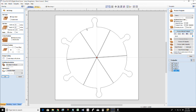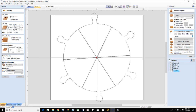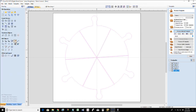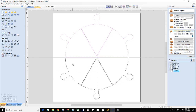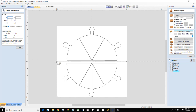But if I were, what would stop me, and let me rotate this, oops. Dadgummit. Bear with me a second. 20 by 20. All right. Let me rotate this off of 0, 0, or its center, either one. Let's rotate this ever so slightly. What would stop me from cutting this out of two individual 10-inch boards?